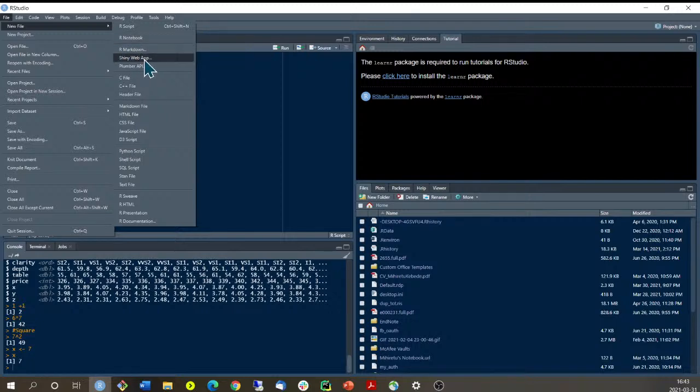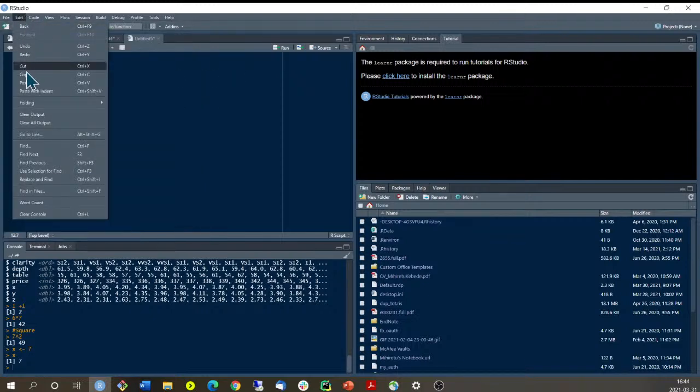And then you have Shiny Web App. This is one of the very helpful features of RStudio, where, let's say, you analyze your data and then you want to develop a dashboard that can help people who are not into coding. You can use this. But that's really something advanced, so we will not go through this. Then you can also write a Python script. Actually, we are not going to do it here, but yeah.